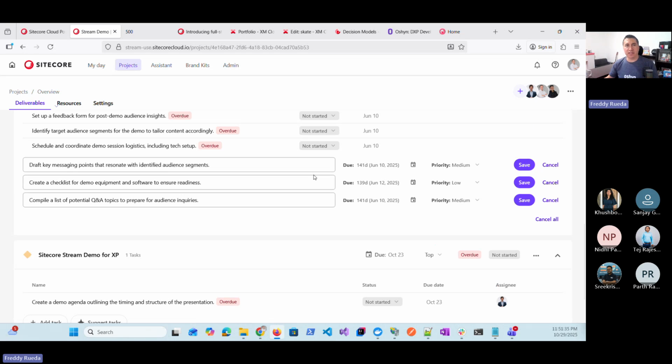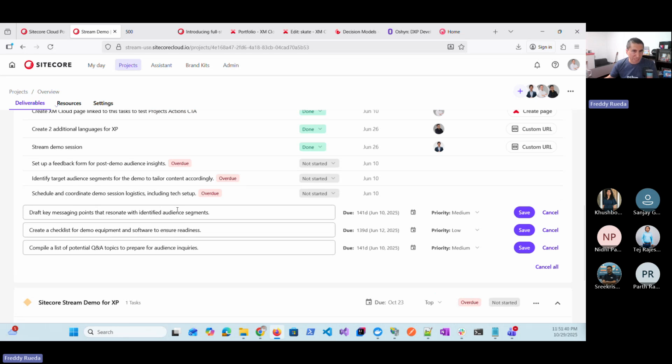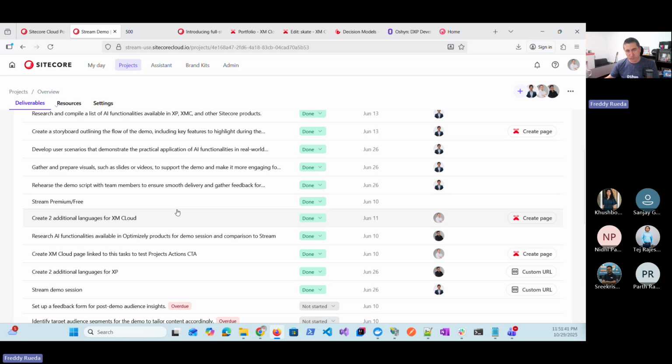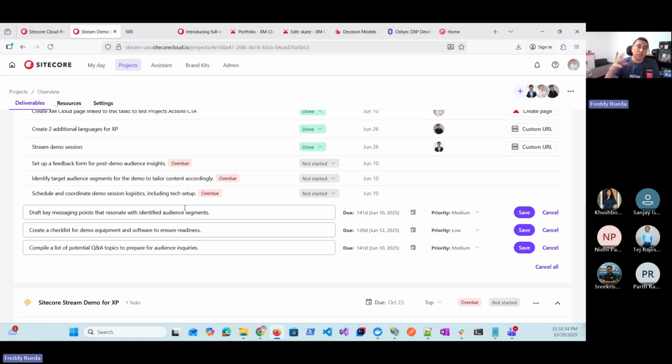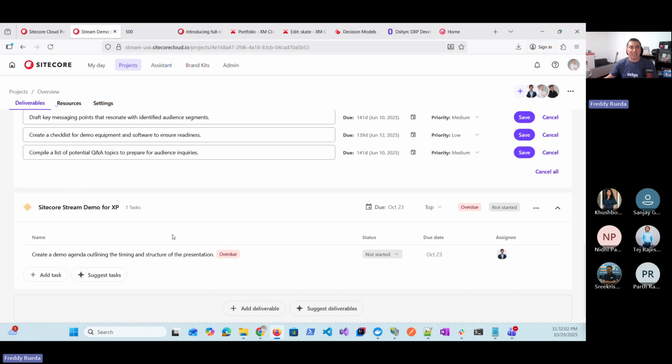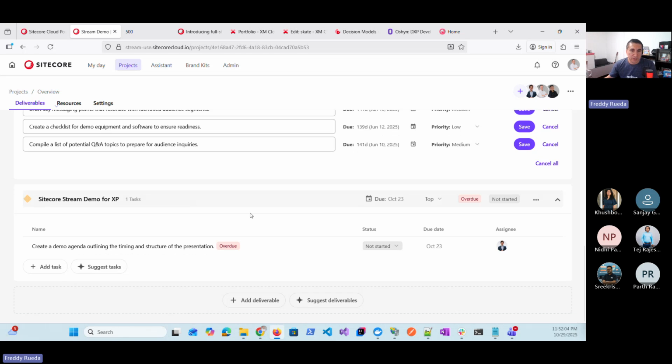But the thing here is that we have generated tasks that help us when we want to be more productive or more detailed in what we have to do in our project. This is a demo project, but in a real project, based on all the tasks that we generated before or the planning, Sitecore Stream helps us generate tasks and be more productive.